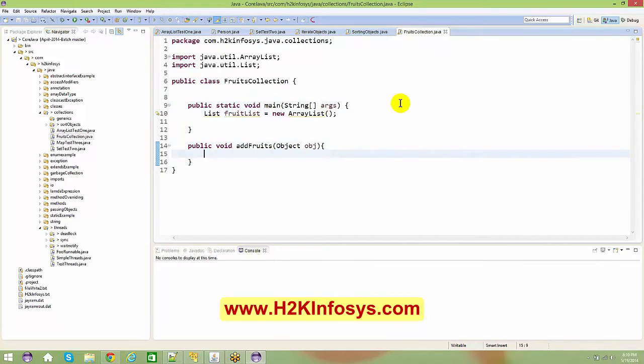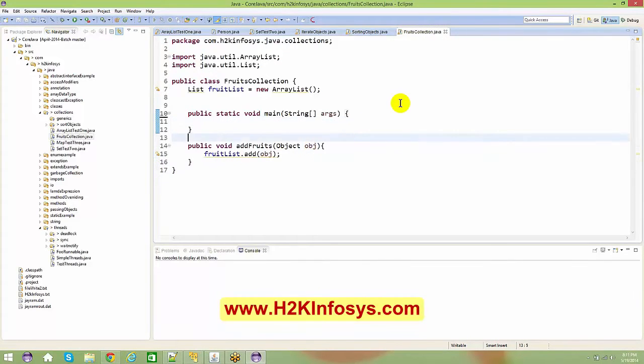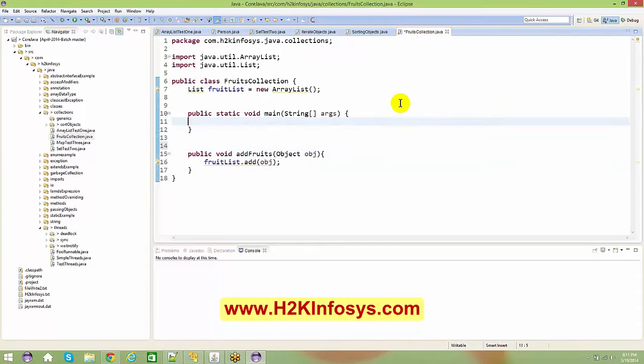I'm going to create a list outside of this class, and I just want to say fruitList.add of this object. Let me even create a method here.